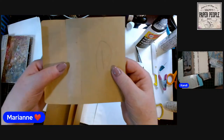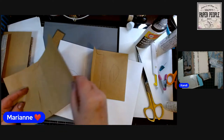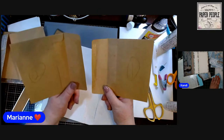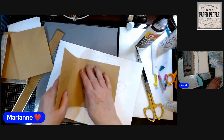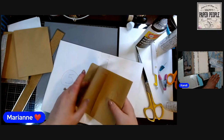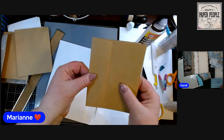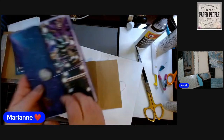And so if you number your envelopes 1 through 5. Hopefully you can see that because it's craft. And you might not even need to number them, but you'll be able to tell by mine. So envelope number 1, envelope number 2. I'm going to slide envelope number 2 into envelope number 1. Okay, just like that. Christy, I'm going to show you this so you'll know what you're ending up with.